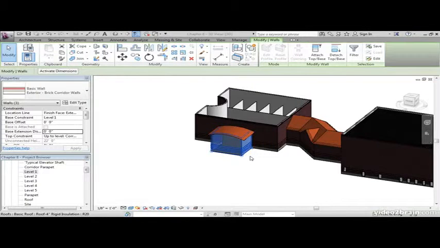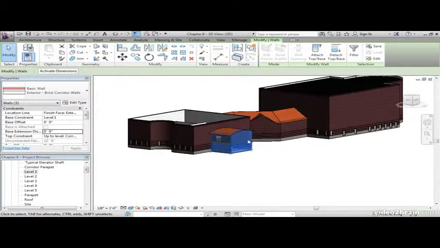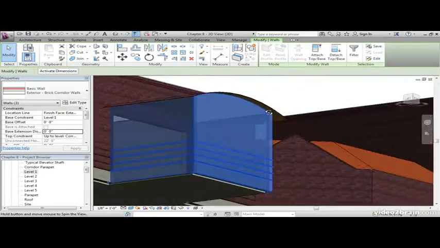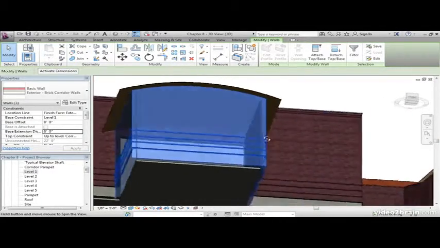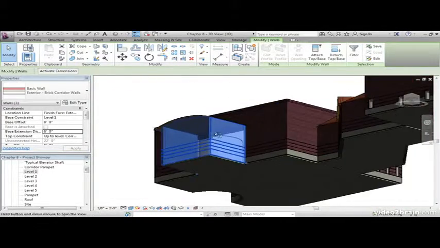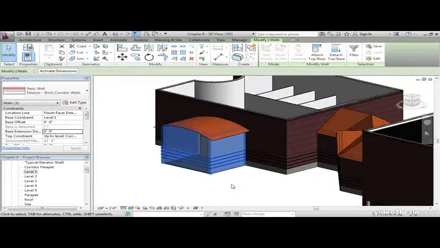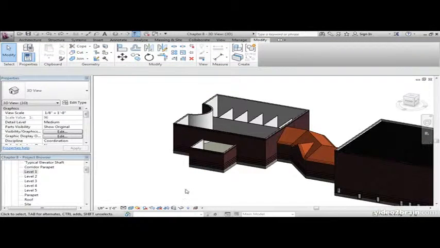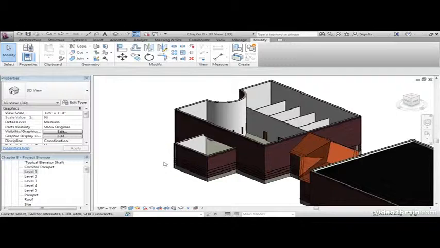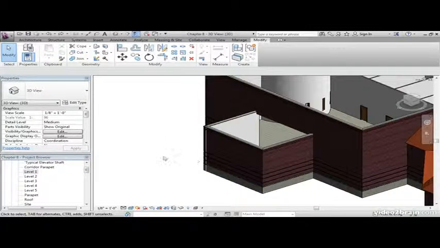As you can see from this example, we have a little curved roof. Nothing great, but kind of cool nonetheless. I don't know how else we do it in traditional method other than creating a roof by extrusion. First thing I'd like to do is go to a 3D view. Let's zoom in on this south addition to the west wing.